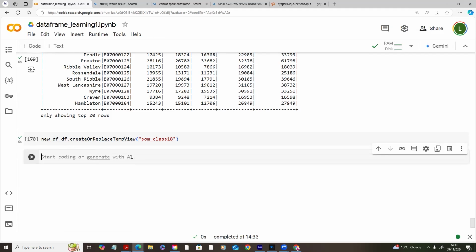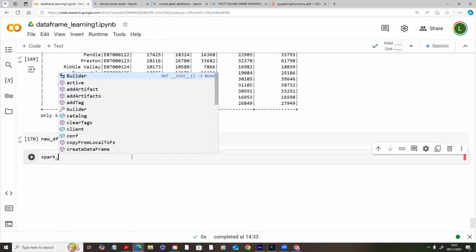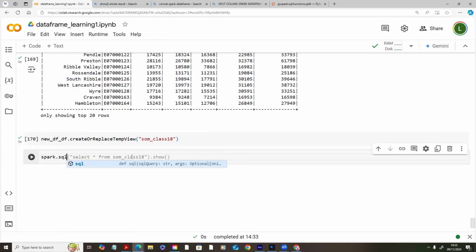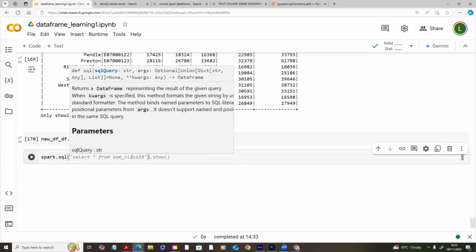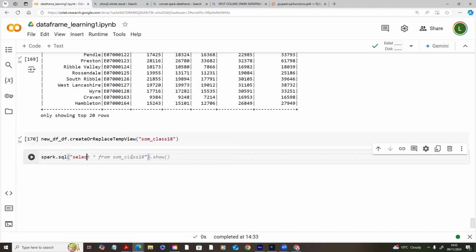And if I want to query this data, I can just do our Spark that we uploaded, spark.sql, select all from SOM class.